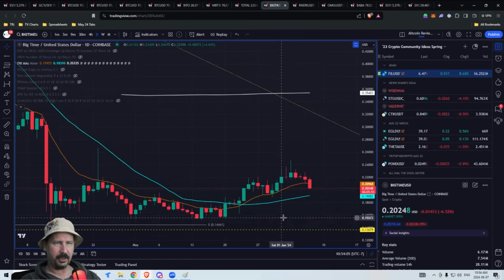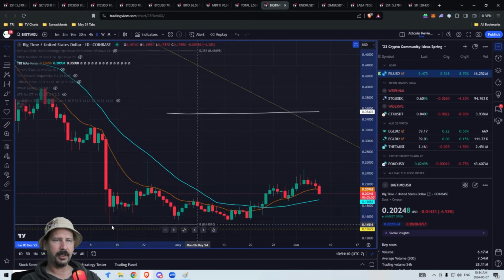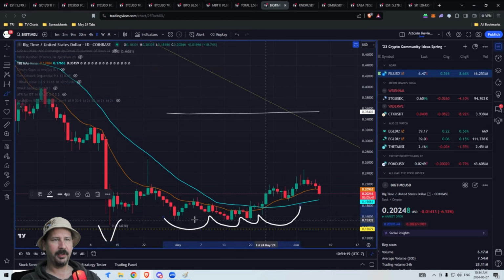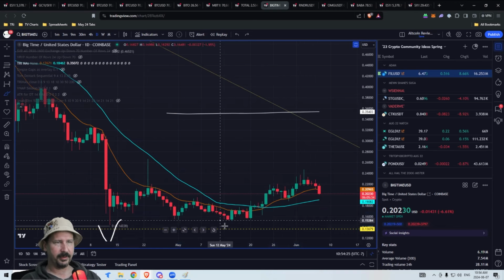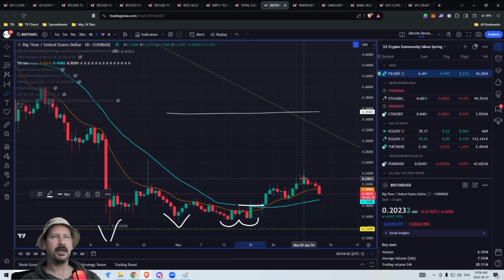Were we looking at another one that sort of did the same sort of thing where we go, this looks like Adam and then a couple Steves? I don't know. It's a cute little W right here, eh? This looks good. Maybe this is Adam here, and then that's Eve. That's a cute little W right there. I wouldn't fault you if you were like, hey, Brian, I'm long from here. This breakout was 17, and we got as high as 24. So not quite a double.